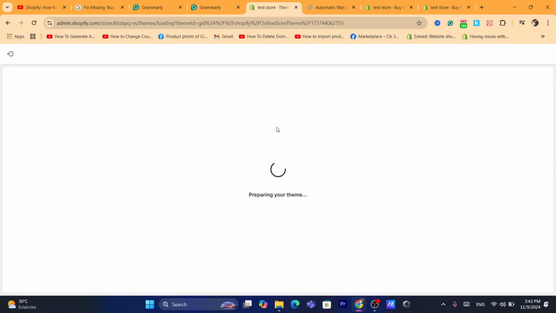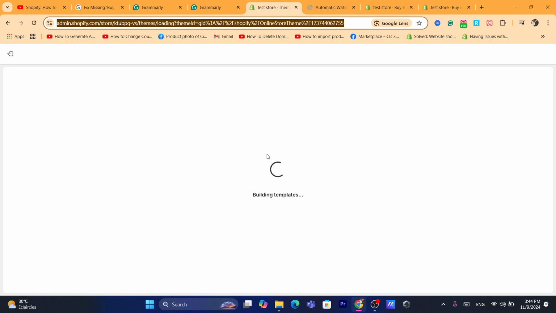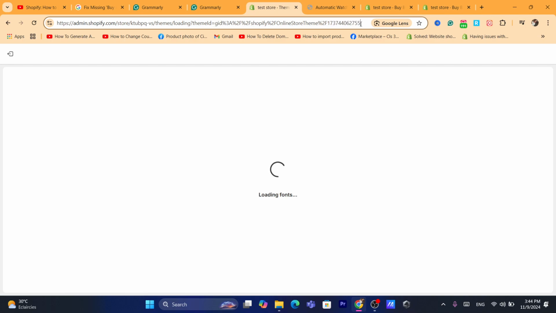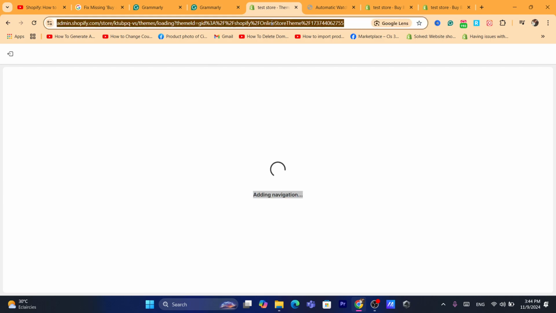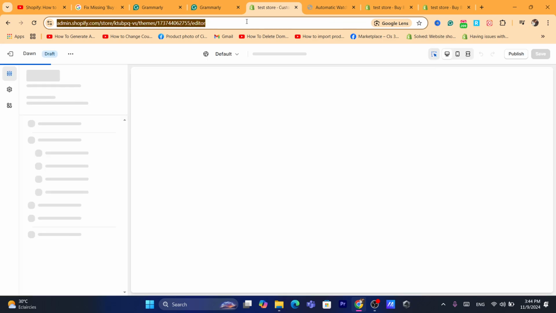Okay, so after you click on try theme, you just need to install the theme with the default settings. Everything is default. Like, there is no code in the theme and stuff like that. Now that's if you don't have a lot of things, if you didn't customize your Shopify store a lot, this solution is going to be the best.